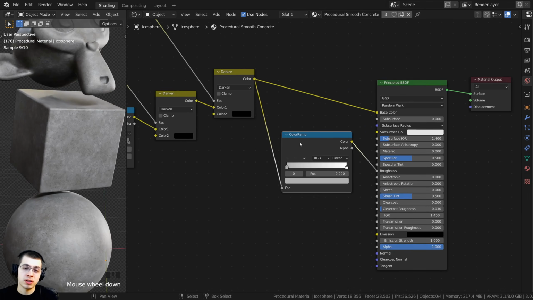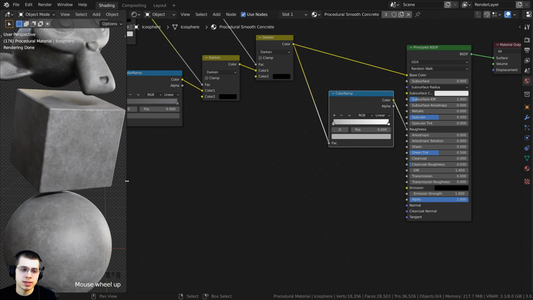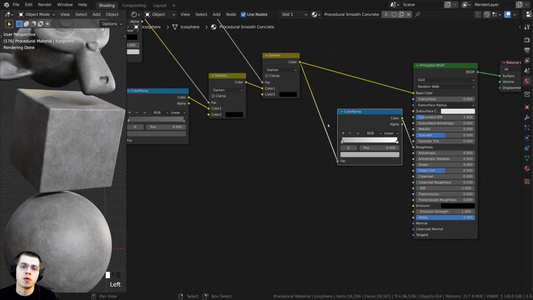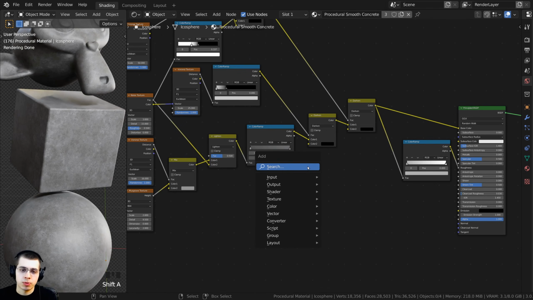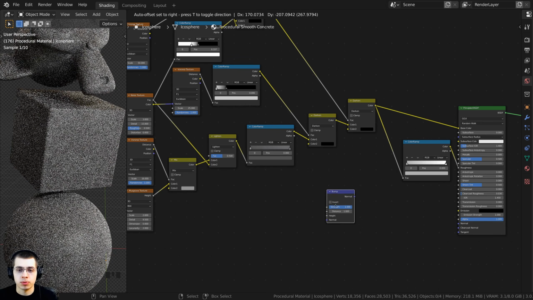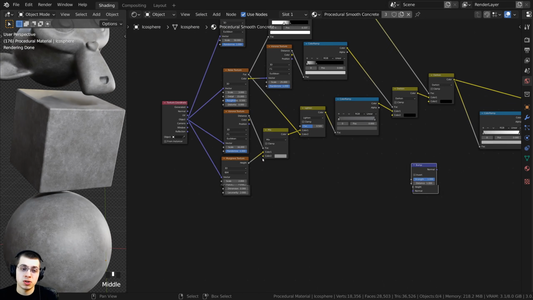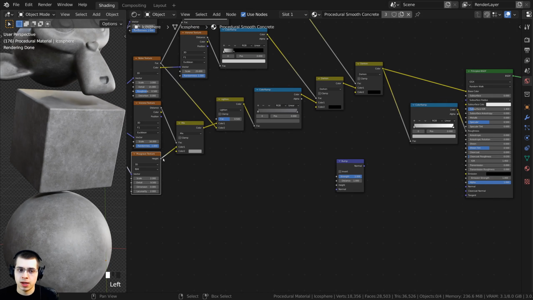All right, so this is starting to look like concrete, but I do just want to give it a little bit of bump. Even though it is a smooth concrete, it still is going to have a little bit of bumpiness over the surface. So I'm going to be adding in 4 layers of bump. I'm going to press Shift A, search for a bump node, and drop the bump node right here. What I'm first going to do is take this Musgrave texture and put that into the normal. So I'm going to take the height and put that all the way over here into the normal on the principled BSDF.